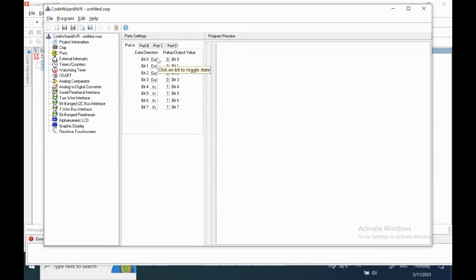About output, at the first step, we said that we configured their initial value as 1, and about inputs, we activate their pull-up resistors. Okay? So, after doing that, we said that we need to use LCD, alphanumeric LCD.